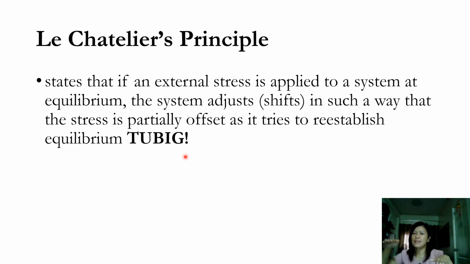And for that stress to be relieved, water has to move forward. So as it moves forward, the shift of equilibrium will be analogous to the flow of water. So, kung mag-add ka dito ng stress because of the additional water, edi you are allowing that additional water to flow to the other side in order to maintain the level of water. So this is the stress. To relieve the stress, water has to move forward.